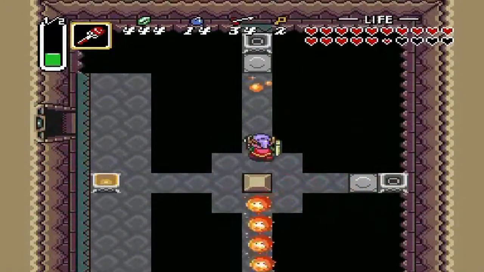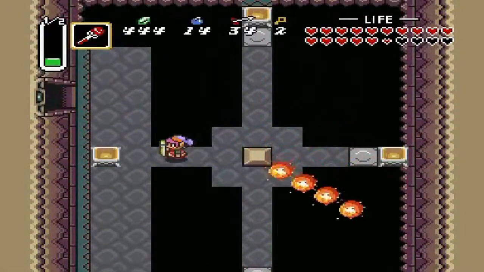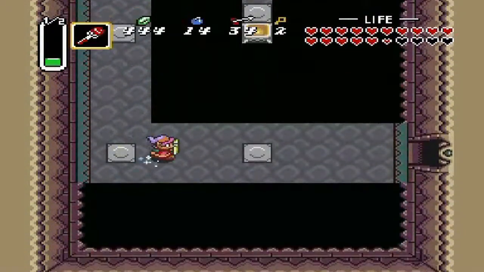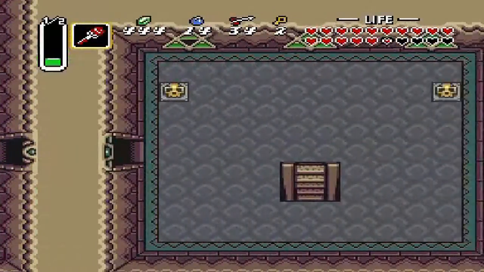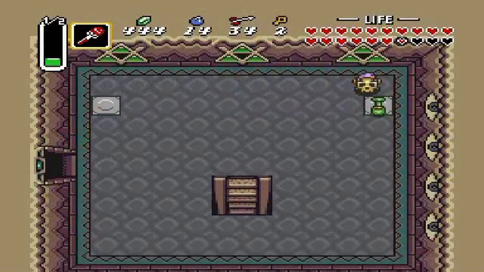Alright, we're gonna hurry up here. Alright, and hopefully we can make it out here in time, because that's really tight. Oh god, thank god. I'm just happy I got through that. So in this room we should have a full magic refill, because they know that's going to be a problem.